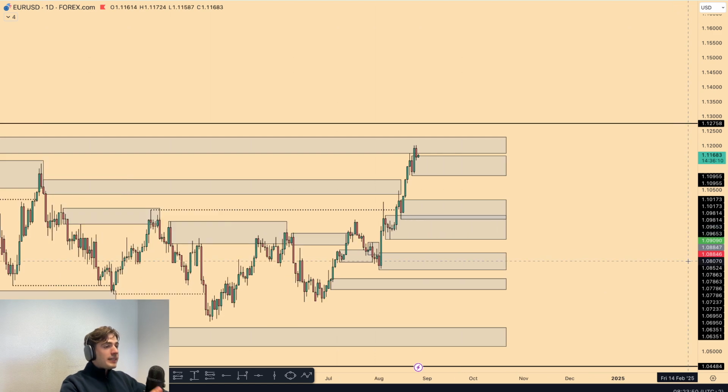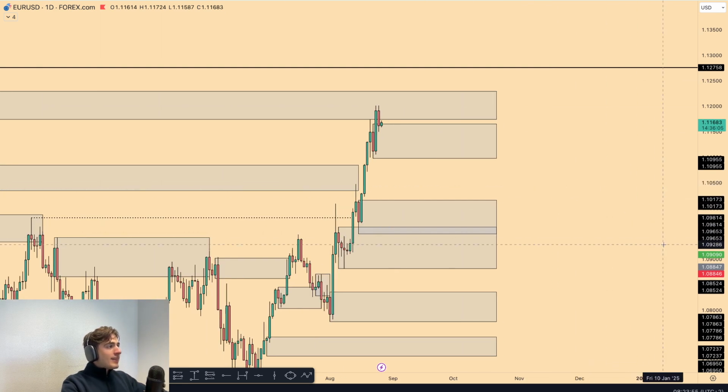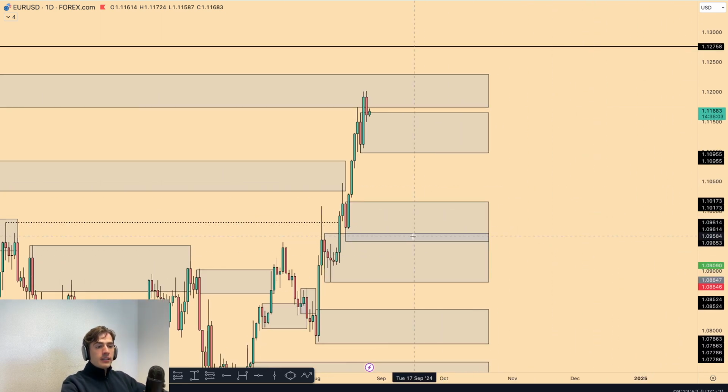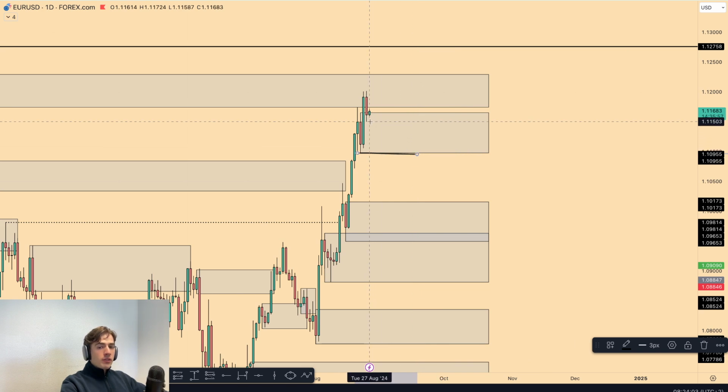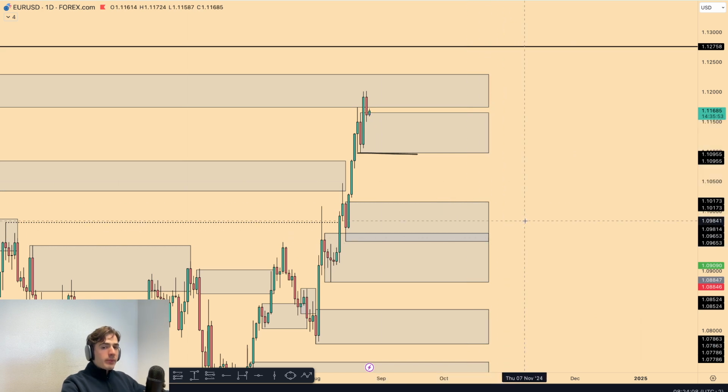So an area of supply could just indicate a very short-term pullback before, for example, continuing up higher. What we need to understand that EURUSD is ready to pull back down lower is an actual change in the overall structure. A change in the overall structure and a failure of demand would happen if we were to break the low of this bearish candle over here on the daily time frame. Then there would be a much higher probability for EURUSD to push down lower.